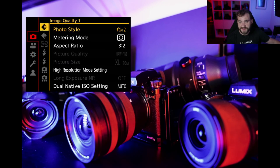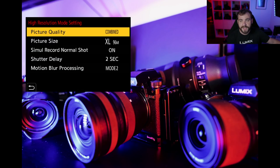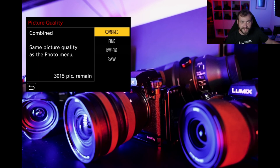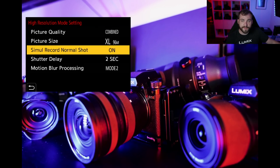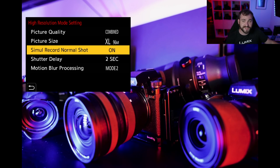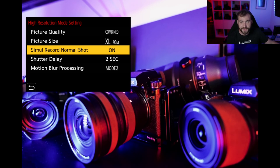If I go into the main settings, you'll see that you have high resolution mode settings. We come in here, picture quality, we've talked about this before. Picture quality determines whether you want RAW and JPEG, or RAW or JPEG, or just JPEG, or just RAW, however you want that. When it says combined, it's using whatever your standard camera settings are, or you can manually come in here and say, I only want one of the others. What is really cool is that you also get a simultaneously recorded standard shot. So when I take that image, I'm getting the high res and a standard 24 megapixel image. If you don't like how the high res came out, you've still got that image stored at 24 megapixel.